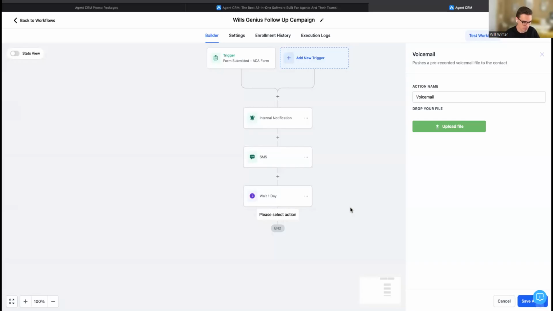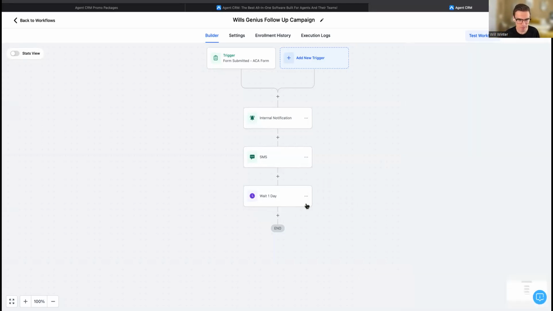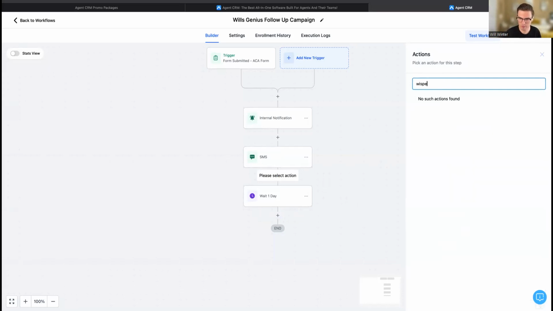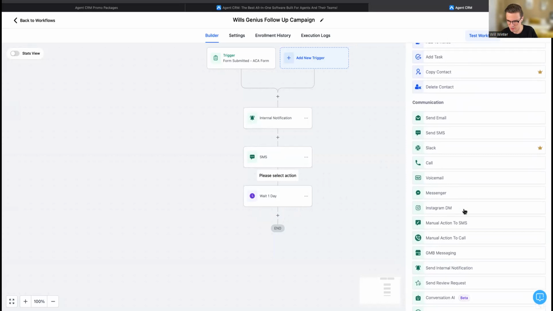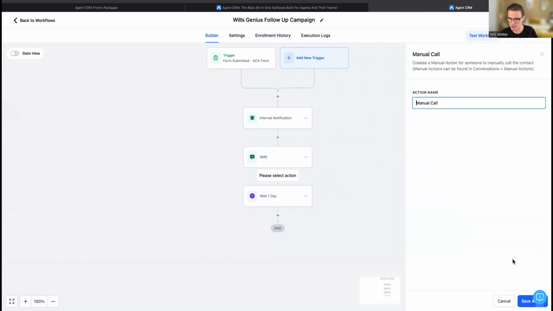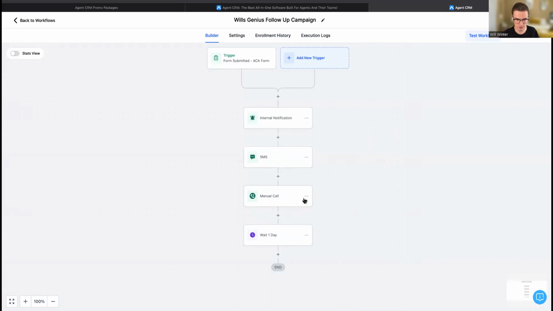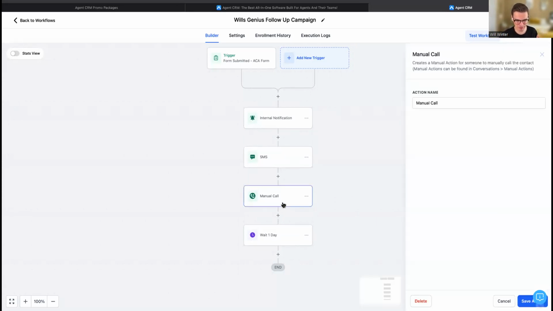You can even have, let's say that this guy submitted the form. Click on or add this right after the text message goes out to them and before the one day wait, add the whisper call. What do we call that? That's an internal, isn't it? There we go. Manual action to call. We have a few different tools that. Yeah, it's called. Oh, now I'm thinking of it. That's why we should start with reviewing your workflows. Yes. But essentially, what's going to happen here is the manual call.